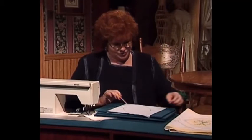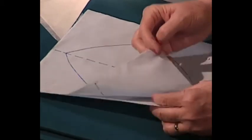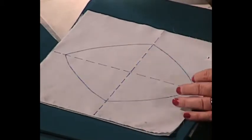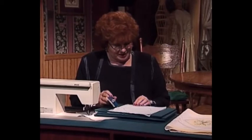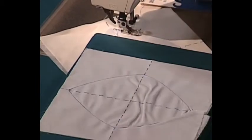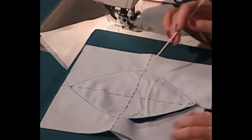The first thing you do is get two pieces of fabric. Now, here we go. I've got fabric that's matching. This is blue. I used yellow on the table runner. Two pieces of blue fabric. Once again, I'm going to use the wash away water-soluble basting thread, and I'm going to stitch all the way around the outside edge, stitching those two pieces of fabric together like I've done here. Using the water-soluble basting thread, I've stitched both of them together.